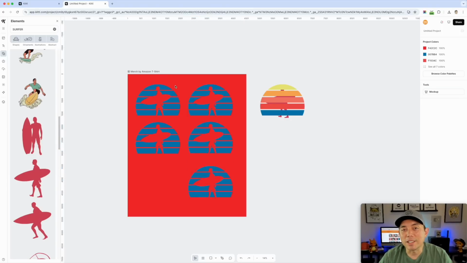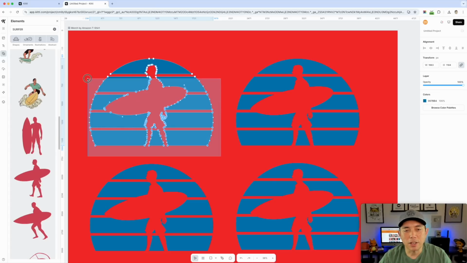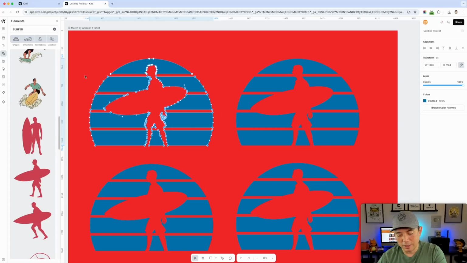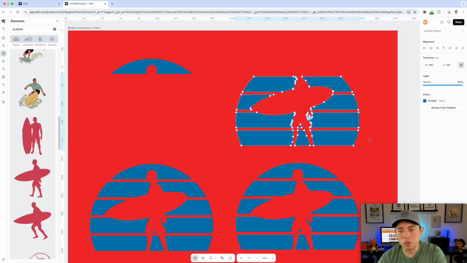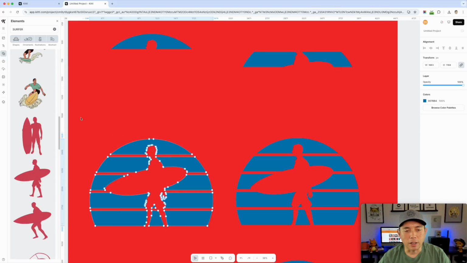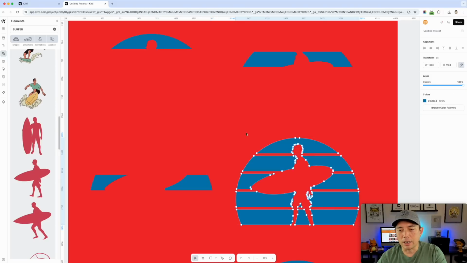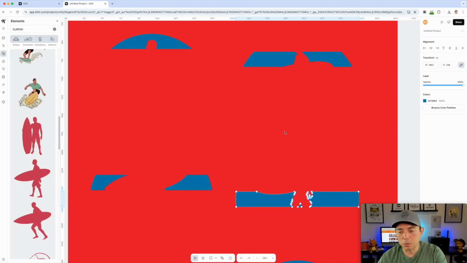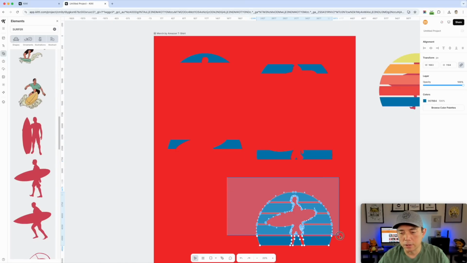And I'm going to erase the ones that I don't need. So I can come in here and pick all of these right here and just hit delete. So that's the top one. I'm going to do the same and remove the top one, but keep the second one. And you're kind of figuring out what I'm going to do here is that I'm going to change the color on each of these, but then put these back together so that I still have the same colors that I had before. And because we kept the other one with the colors, we still have those colors right there, so I can just put them together.